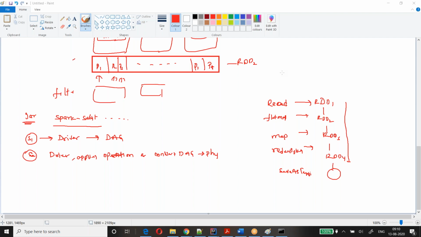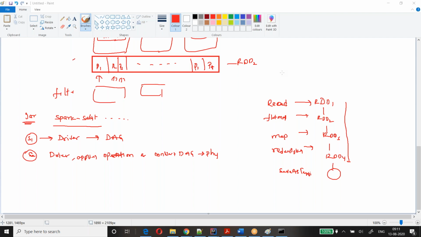Okay, once the worker nodes and everything are ready, the driver program will send tasks to the cluster manager based on data locality or data placement, because worker node 1 will have some data.